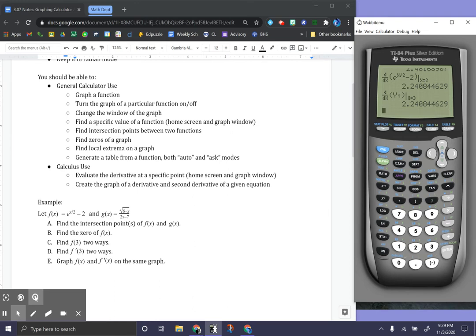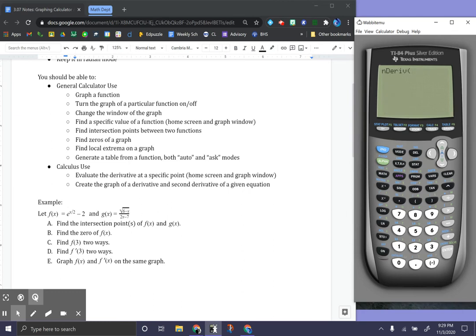Now, if you are a person who has a calculator that only does the classic, your NDeriv setup has a slightly different look to it. So we're going to go through and change this over to the classic and go back to my home screen. And here's what this looks like.